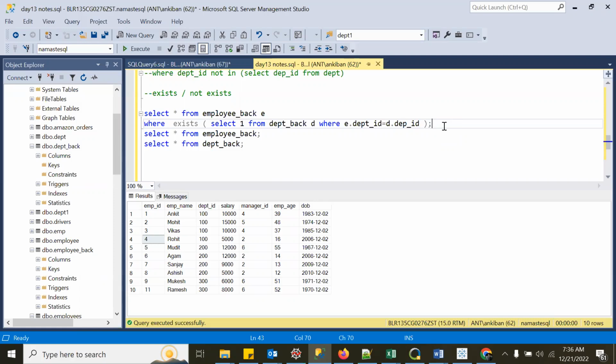But for SQL Server and Oracle, these are row databases that store data row by row on your disk, right? So for them, exists is generally faster, but there's not much difference again. I won't say that you should always use exists because it will be faster. Nothing like that. There won't be much difference. You can just try it on some of the tables. It will be almost similar.